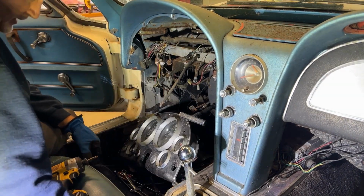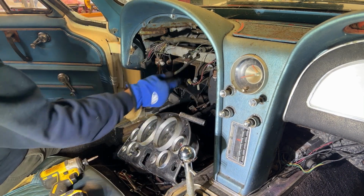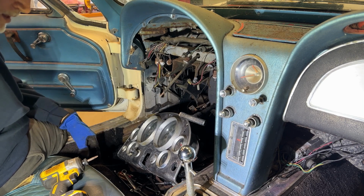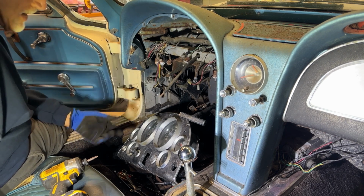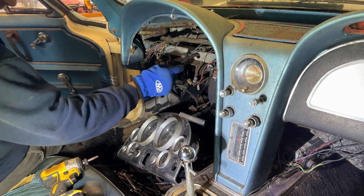Well, I have the instrument cluster out. A lot of you guys are probably cringing because of the way I cut some of the stuff out, but I'm not reusing any of this wiring harness. I'm not reusing any of the sensor cables, anything. This is going to be a resto mod. Plus, if I was going to put it back to stock, I wouldn't use these old pieces. I would buy new. So that's where we're at.